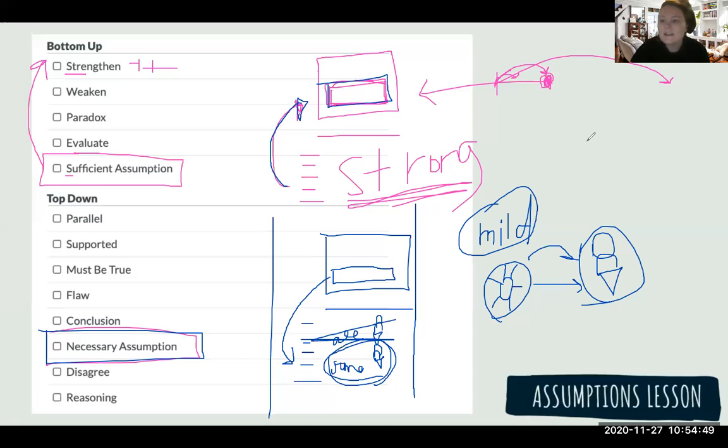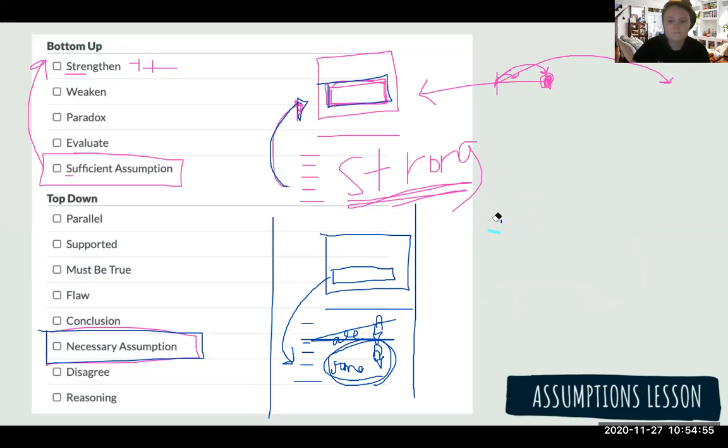So another good example is, I live in Ohio, therefore I hate Michigan. What is a necessary assumption for this argument?